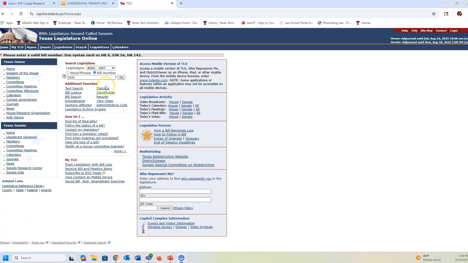And as you can see, that did not work, because this error message tells me I need to put the HB in front of my number. So let's do that. Every database is different. If it doesn't work, just pay attention to the errors and do what it tells you to do.